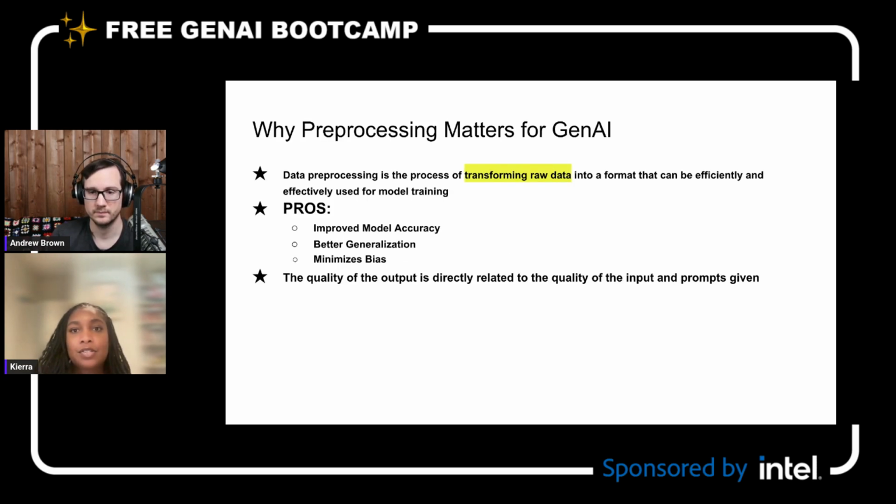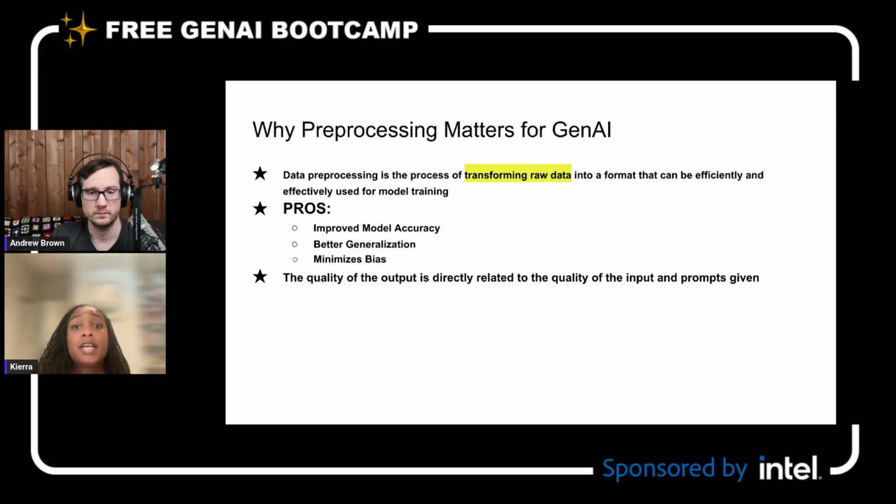All right. So, why does pre-processing matter for Gen AI? Pre-processing is the process of transforming raw data into a format that can be efficiently and effectively used for model training. The most important part of that is raw data, because that's typically where data starts before it is used by anyone, whether it's an analyst or about to be used in the pipeline by data engineers. A lot of times that data is transformed to make sense to the business or whatever customers will be using it.